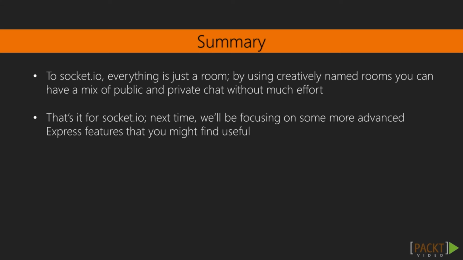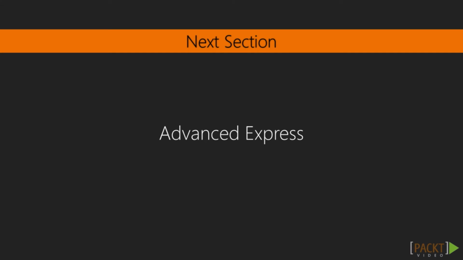That's the end of our Getting Real-Time section. Hopefully, it was nice and easy to follow along, and you're full of ideas of how to use SocketIO to improve your existing apps. I would like to stress, though, that the code in these videos is just demo code and needs a lot of work before it's safe to ship. In the next section, we'll be focused on Express again a little bit more, and we'll be taking a look at more advanced concepts such as middleware and mounting sub-applications.